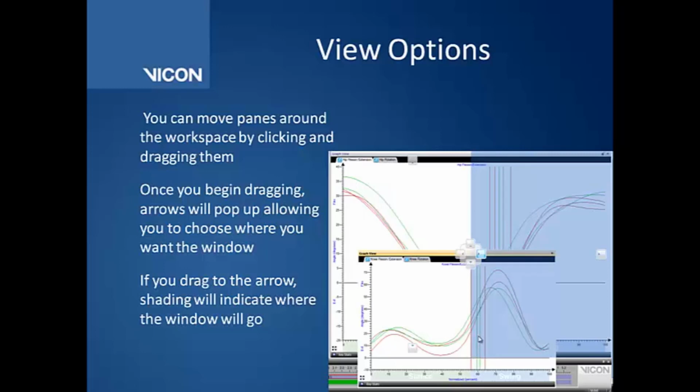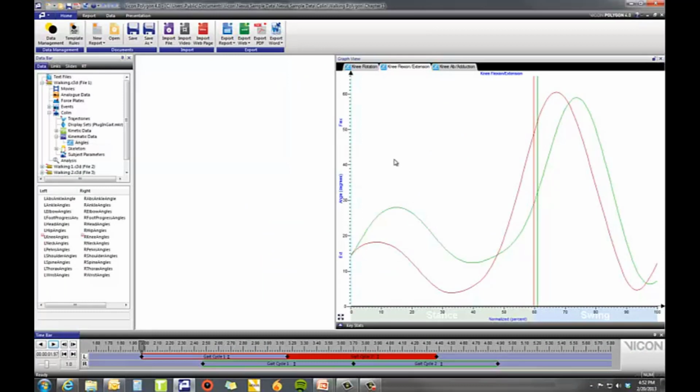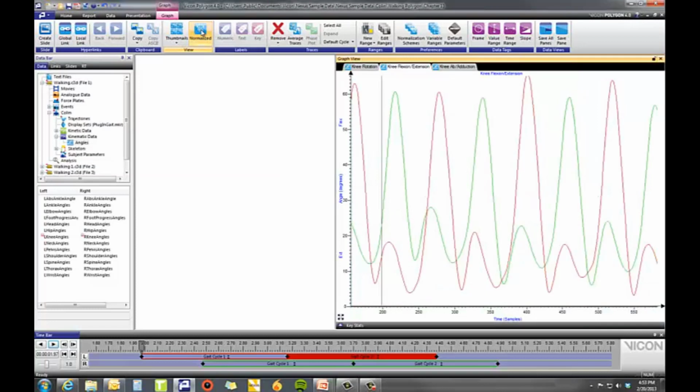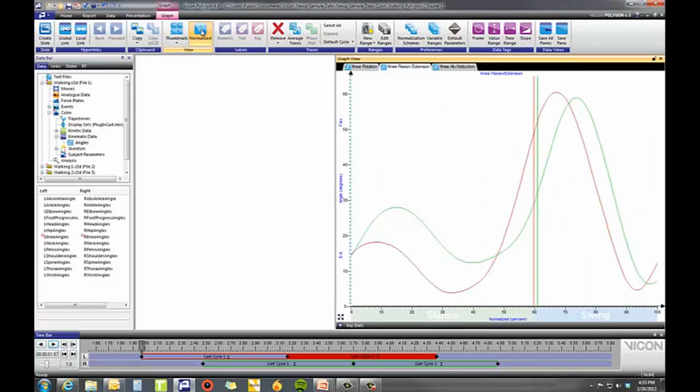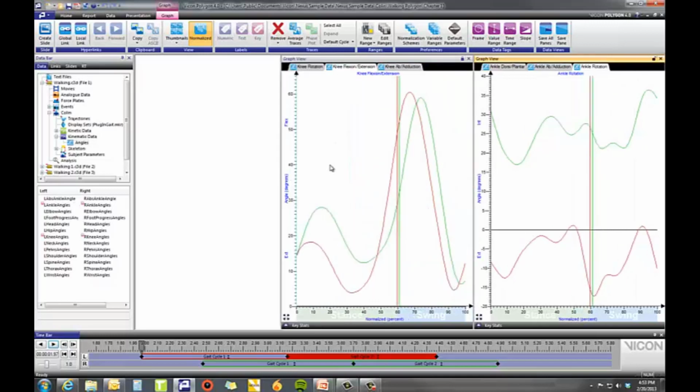So let's go to Polygon and show you that. Okay, I'm going to close my attributes. Again, here is normalized. And if I unclick that, then it becomes time samples. And if I want additional graphs, I can click this to lock that pane. And then if I want to add in ankle angles, it has split my screen. And Polygon will split the screen to whichever direction makes more sense, whether that's vertical or horizontal, to fit the most data in there.